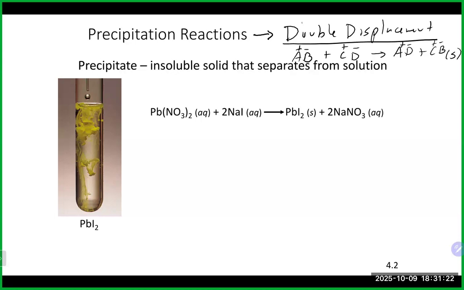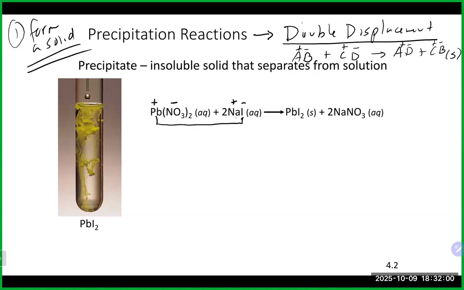Now, remember that one of the reasons why a reaction takes place is you form a solid. And that is pretty much what is happening in this case. So this type of reaction takes care of the idea of forming a solid. When we look at this reaction here, this is a positive guy, negative guy, positive guy, negative guy. These are two ionic compounds together. And again, this is the only type of reaction that happens here, which is double displacement reactions. This guy will come over here and switch partners.